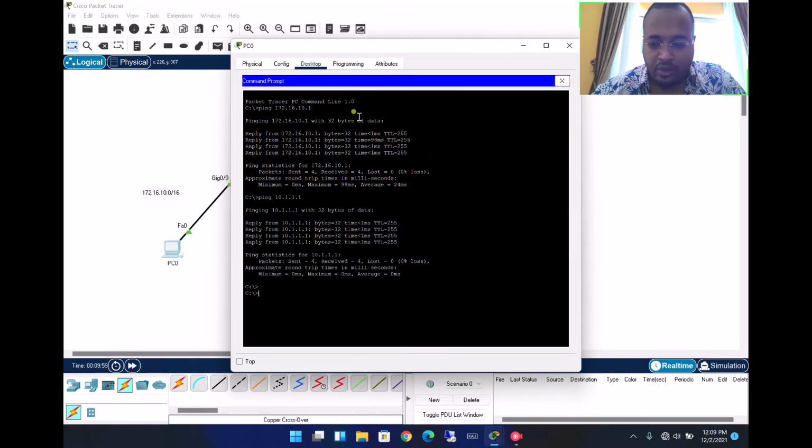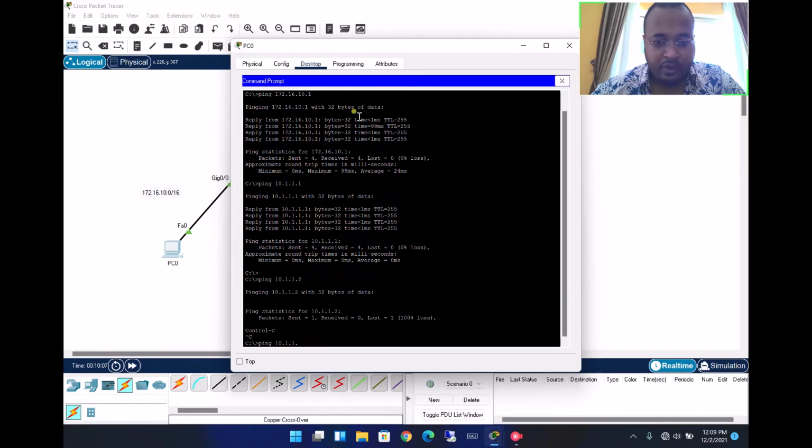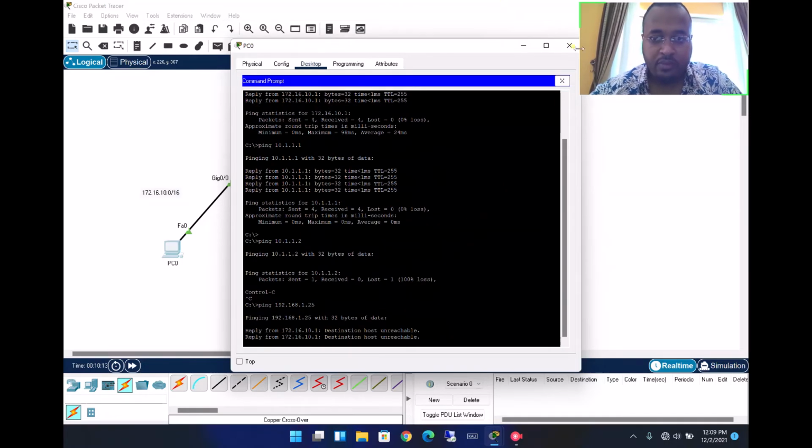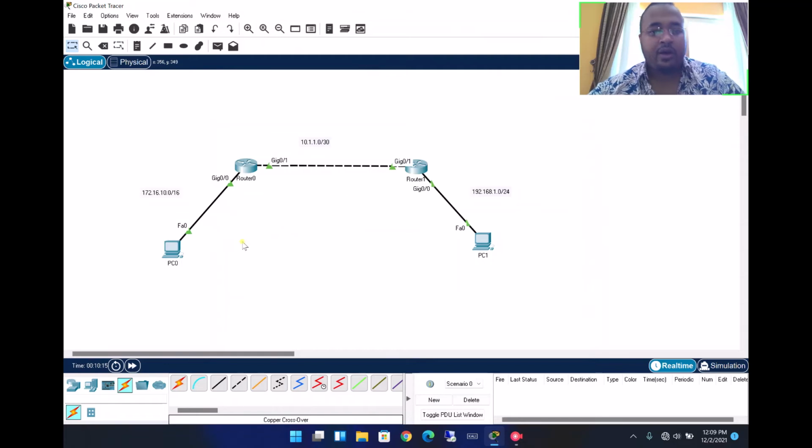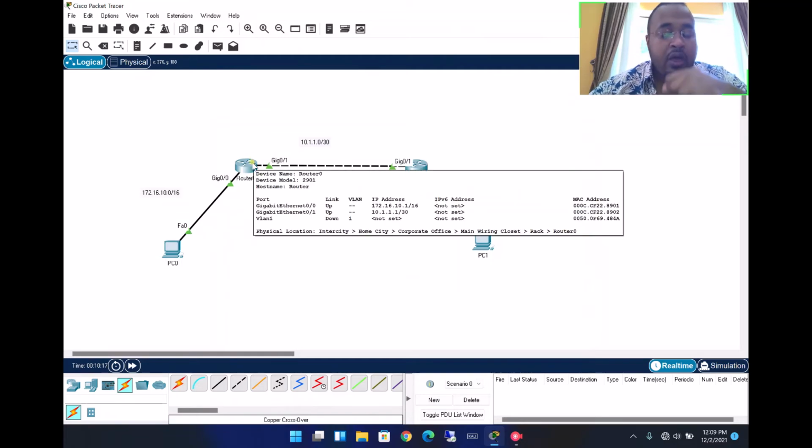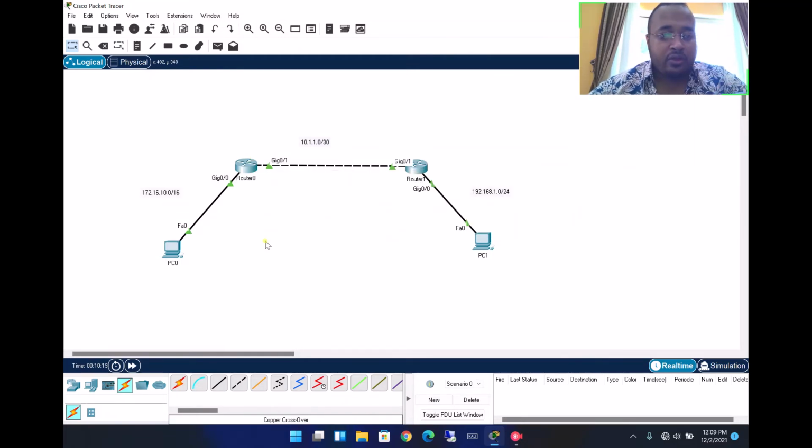Yes, it can ping 10.1.1.1. Okay, let's go ahead and ping the other one. Doesn't work. Let's ping 192.168.1.25. Nope.